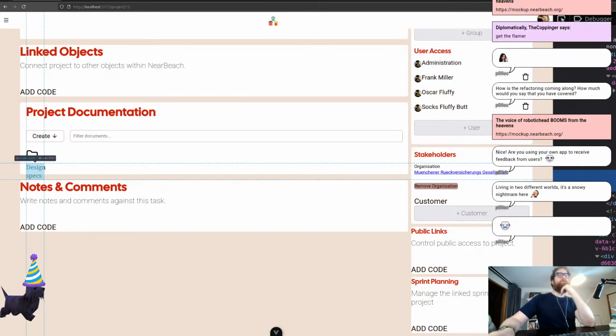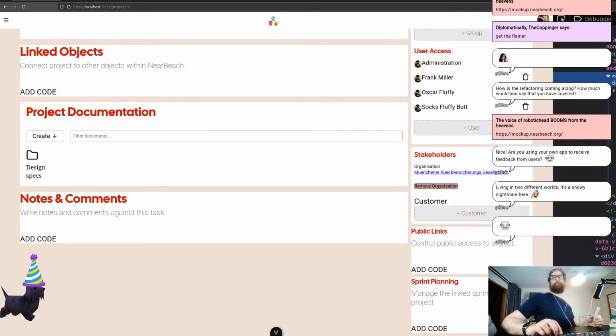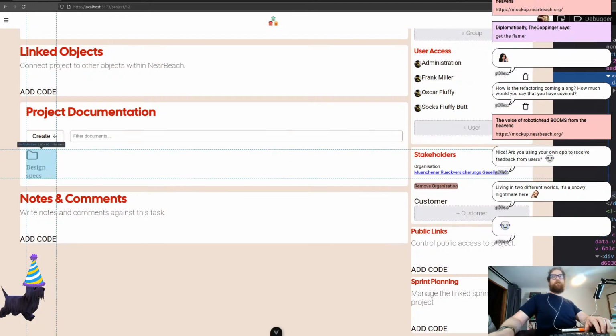So we've got the folder name, we've got the width and all that kind of stuff. So we've got the folder item. We're gonna go 5 rem. 5 rem for that.